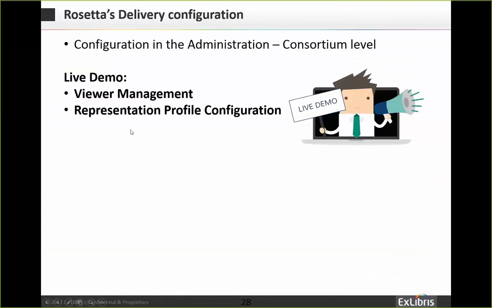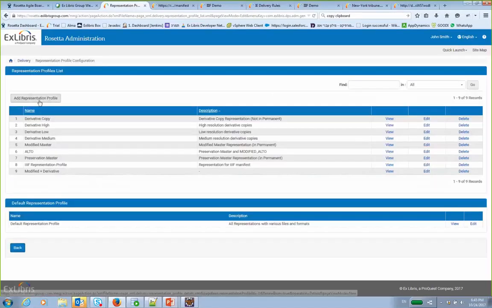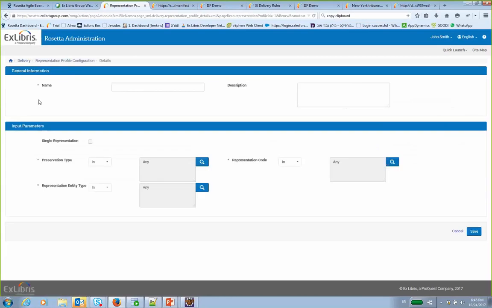Then if we go on, we have the representation profile configuration. So what does it include? We have the name and the description over here, and the idea of the representation profile is that it's used only as part of the IE rule, not the file rule. The idea is that the IE rule has to decide which representations you're going to want to deliver to the user.